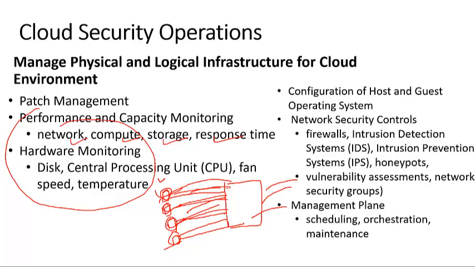Another important thing we need to understand is the configuration of the host and operating system. We have already discussed the different kinds of network security controls, like IDS, which is out-of-line mode. The primary role of IDS is to detect intrusions. We have IPS, intrusion prevention, which is inline mode and has the capability to prevent the intrusion. Along with that, we also create a honeypot. The ultimate goal of a honeypot is to detect attacks. We cannot use a word like trap and all that. It is an unethical word in the organization. Before configuring the honeypot in the cloud environment, we need to consult the legal advisor.